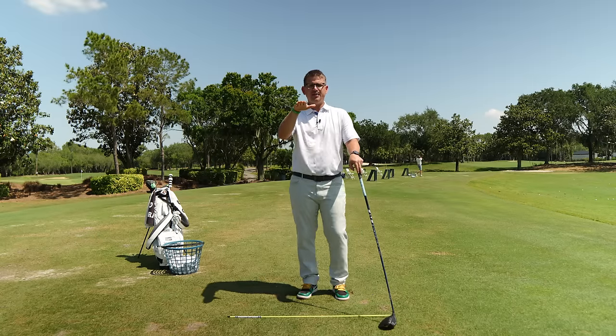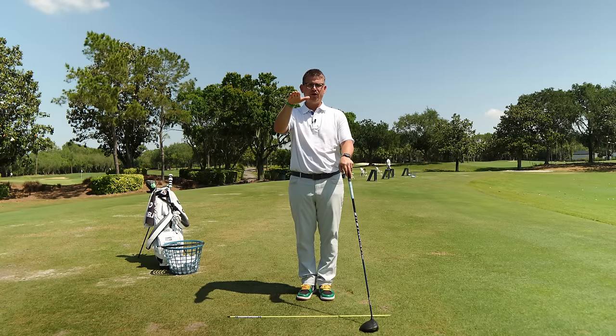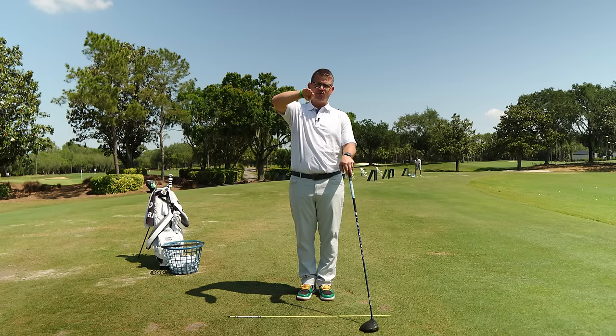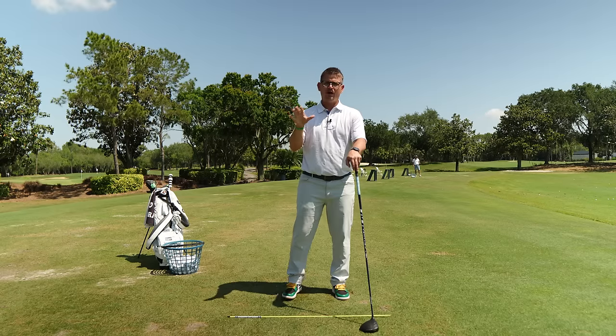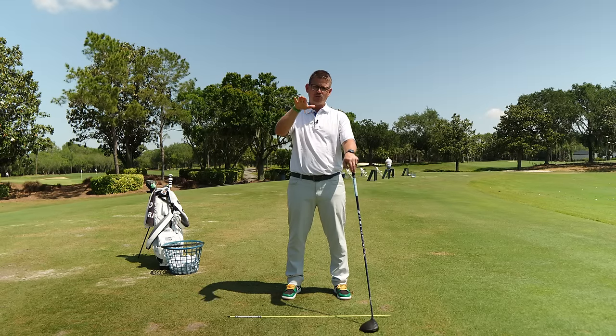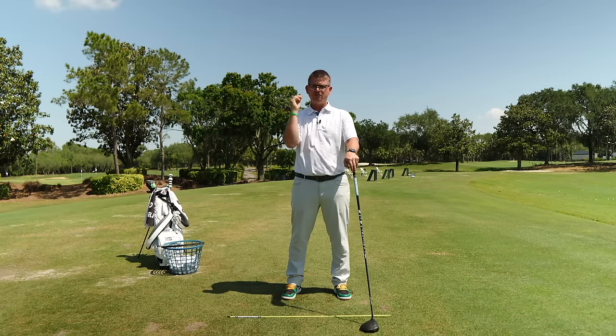Our focus is going to be on our trail foot and our core. Your trail foot is going to be rolling to the inside portion, and as you start to turn your body and try to get to a finish position, it's going to move up onto the big toe — eventually getting all the way up so that the heel or sole of your shoe is facing the crowd behind you. Your trail foot acts as a brake in your golf swing. You'll see players with their heel fully down at impact, and players with their heel up, but watch closely: as the hands and arms are passing in front and the release is fully done, it stays very quiet until all the release speed is gone.